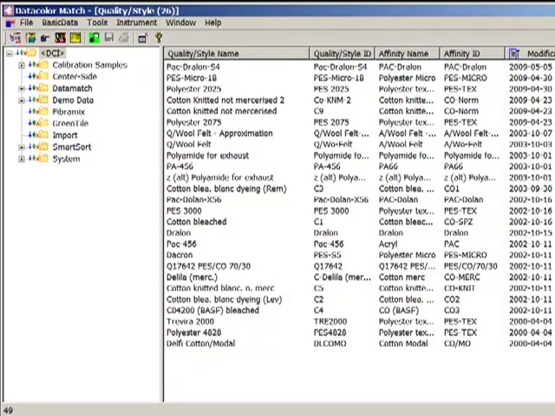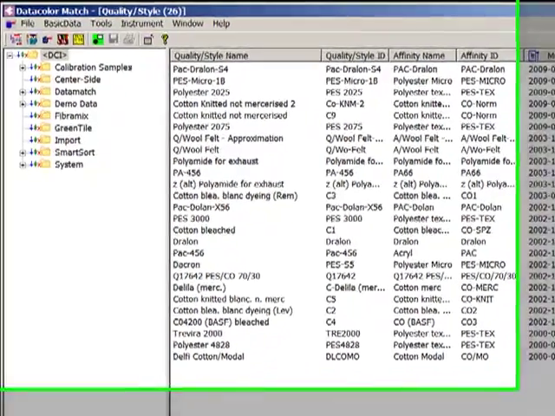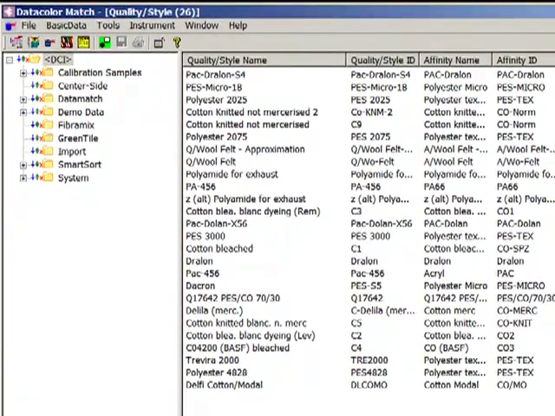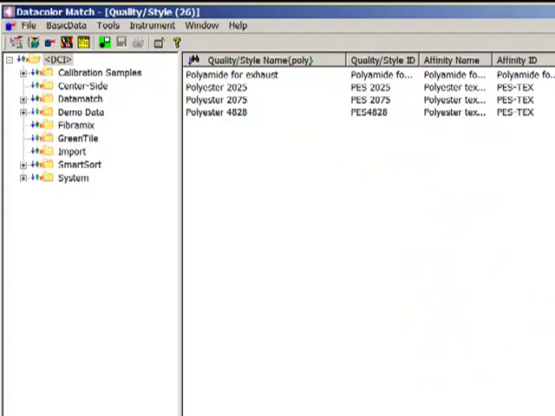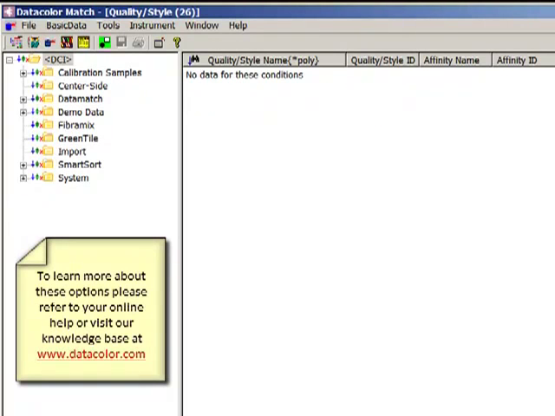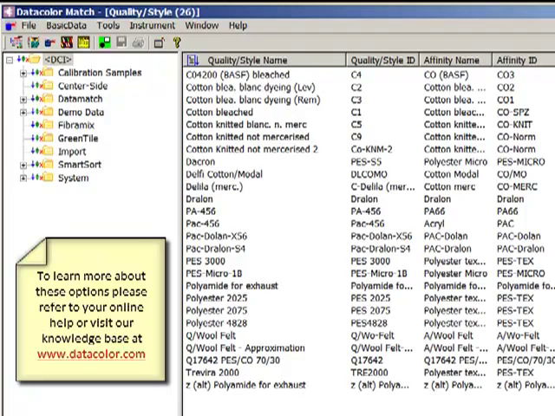If, for example, the user needs to locate all the quality names that start with the word poly, he only needs to click the desired column and type in the word poly, and the system will show all the occurrences in the database that match the criteria. The filters can be expanded to use wildcards to search for data with more complex criteria. To learn more about this option, please refer to the help manual included with your software or visit our knowledge base at www.datacolor.com.